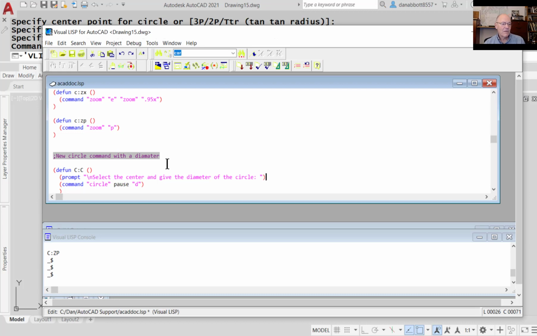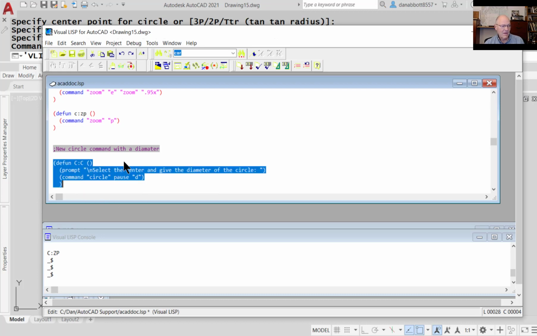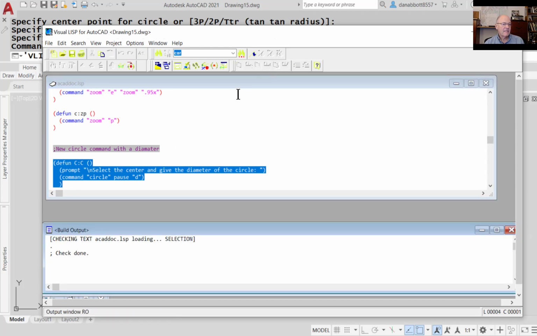If you have an open quote, you need a close quote. And I'm going to put a colon and a space because that's how AutoCAD always does its prompt. So now we've got a little bit of information here in another AutoLISP function. I'm going to check it. Checking's done. Looks pretty good.